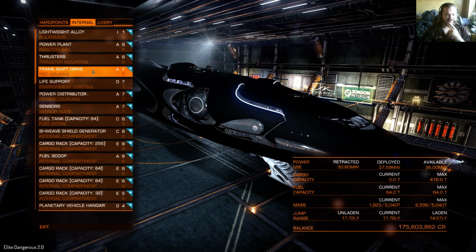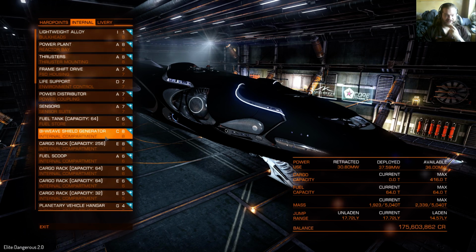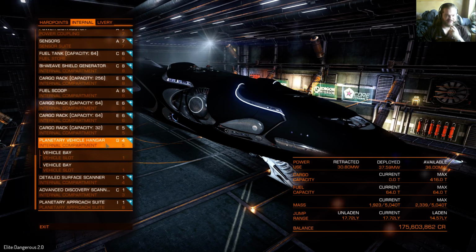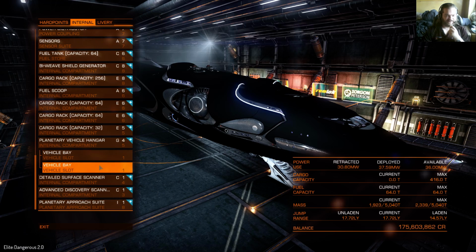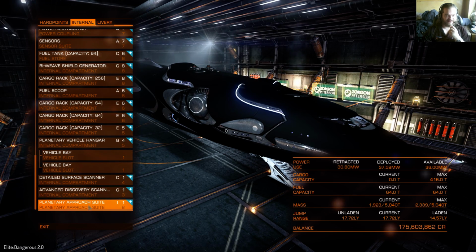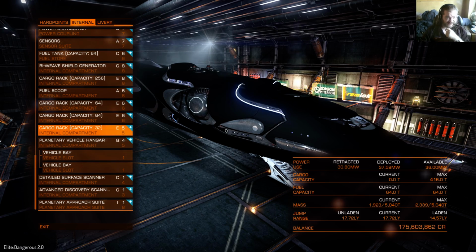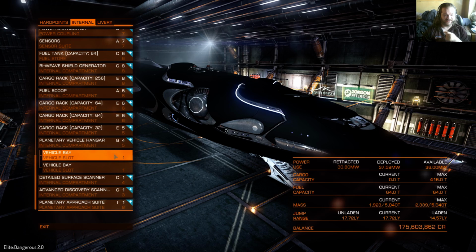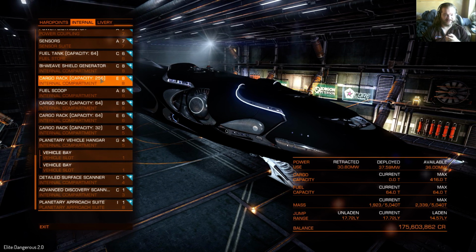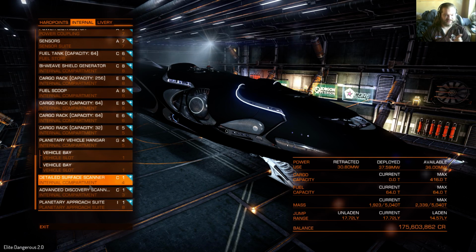Power plant, thrusters, frameshift drive, all A's, life support D, power distributor A7, sensors A7, fuel tank unchanged. For shields, I did go with the Bioweave shield generators, class 8 of those. I've got the A6 fuel scoop. I have a G4 planetary vehicle hangar with 2 SRVs. Detailed survey scanner, advanced discovery scanner and planetary approach suite, and all the rest are cargo racks. So I have 416 tons of cargo at the moment, and to be honest, this is a very conservative loadout. There's nothing particularly remarkable, especially as far as the internal compartments go. The shield generator, the fuel scoop, and the 2 scanners. That's really it. Oh, the vehicle hangar.